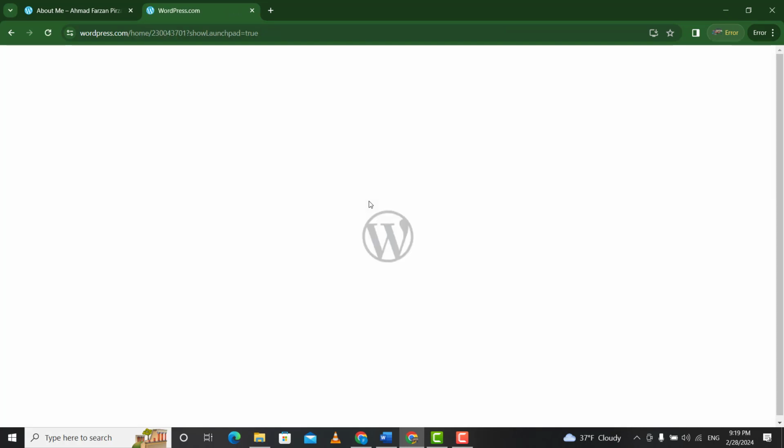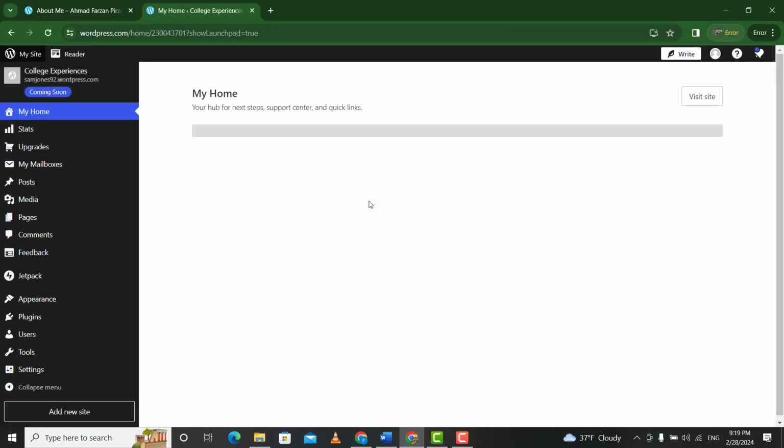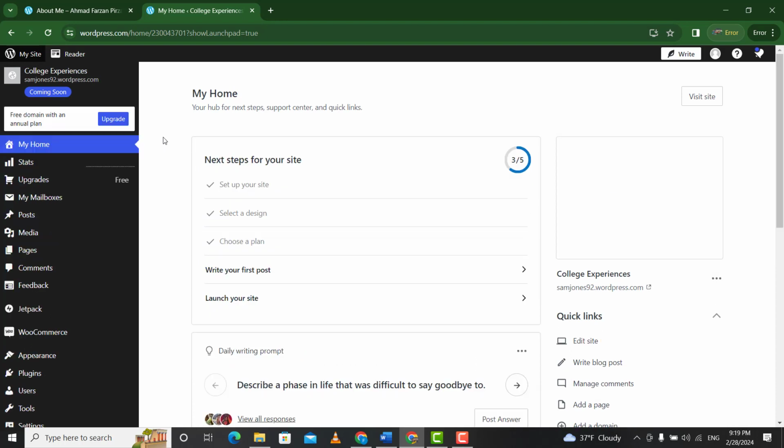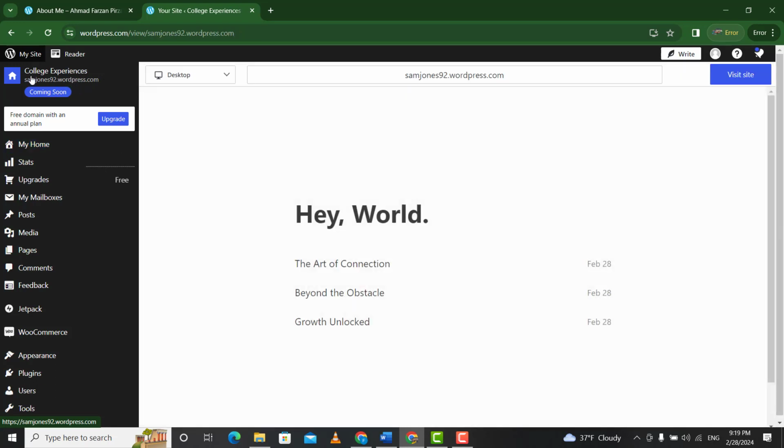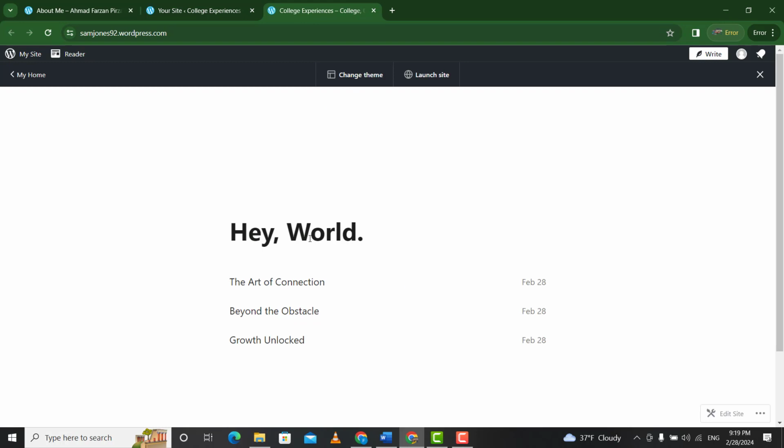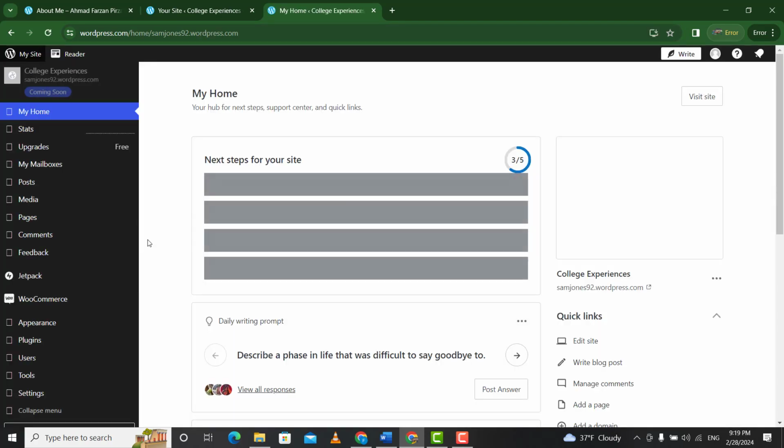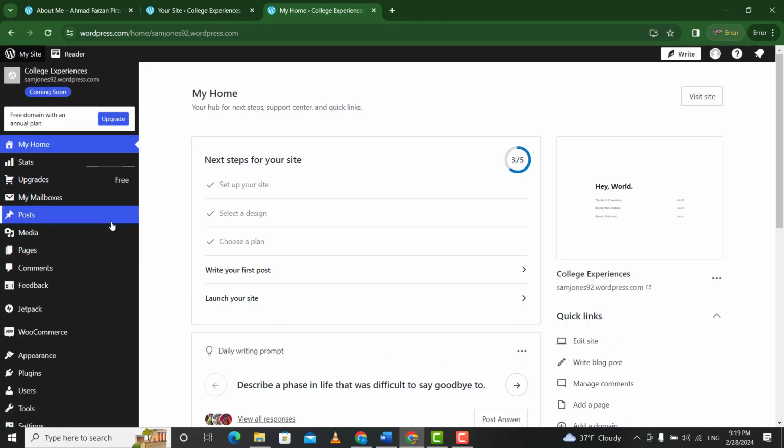So the good thing with WordPress is you don't have to worry about having any website building skills because it simplifies the technical side. So we just have to focus on our content. Okay, so this is our website, as you can see, and we can click visit site. Yep, this is our first website, and the theme is really basic, so we can go back to our dashboard, and we have many different options to configure our website.